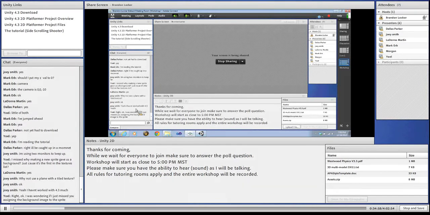The first time around, I didn't assign the background because Unity did it. The second time around, I did apply it.